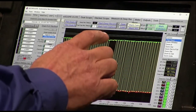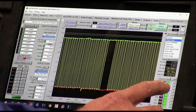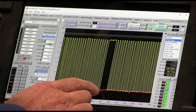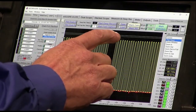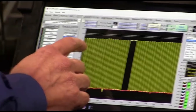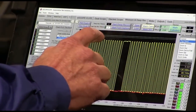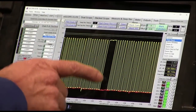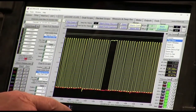Right here is the problem. Do you see this big space? Let me shut the 5 volts off. Okay, do you see how it went high? That signal went high and it stayed high. Okay, guys, the computer's job is to put 5 volts on the signal. The sensor's job is to pull it to ground. So the sensor stopped pulling that signal to ground.